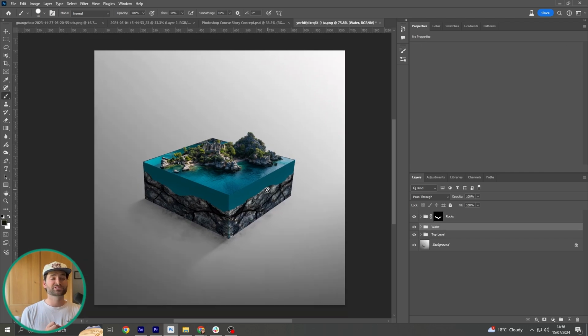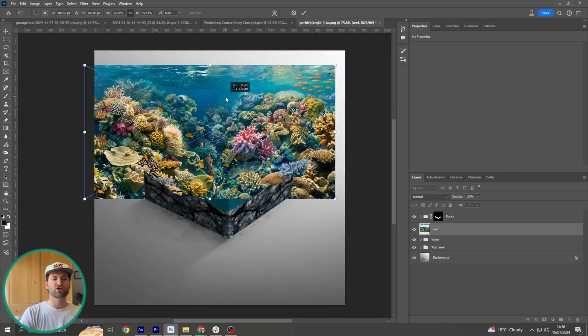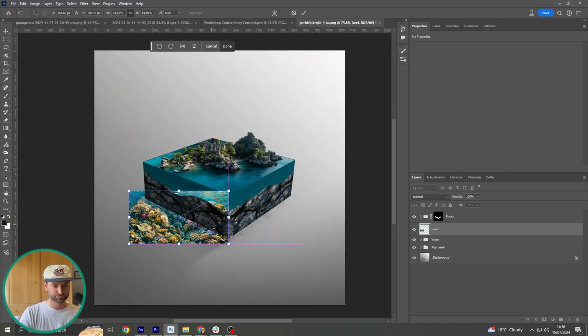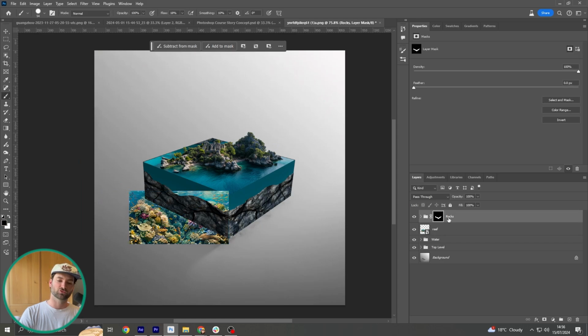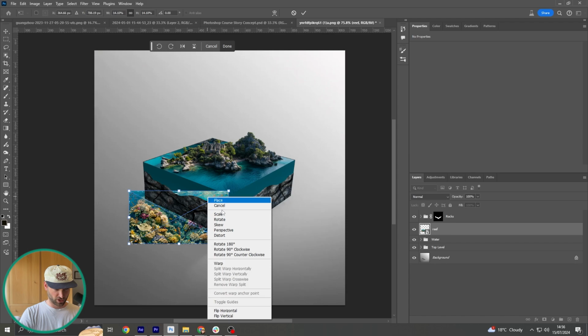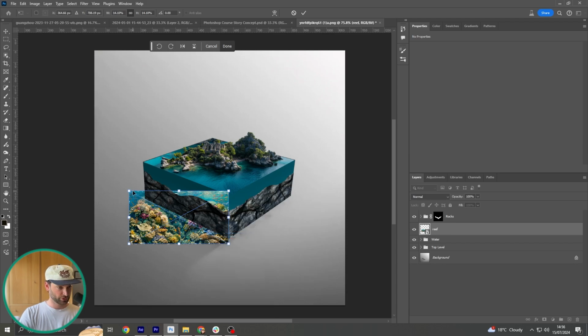So now we need to add some coral into our photo, and the coral is going to provide some depth underneath the water. So let's do that, and let's try and make it look realistic. So without further ado, we can go ahead in and just drag our coral layer into our project here. Now what we're going to do is we're going to make sure it's underneath our rock layers here. So we've got the reef. We can now press Ctrl T, right click, and you guessed it, we're going to distort it once again to match up to these lines.